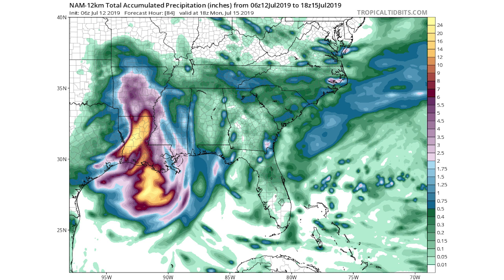Here's the NAM model — it's kind of right in between. Same color table: 0.1 to 0.5, 0.5 to 2, 2 to 6, 6 to 10, and 10 to 24 inches plus in the yellows. A lot of central Louisiana is getting that 10 to 24 inch range — I'm expecting it's actually 14 to 24 inches. New Orleans is actually going to get kind of lucky on this one with only two to six inches, but if the GFS and CMC are right, New Orleans is going to get absolutely flooded with rain.